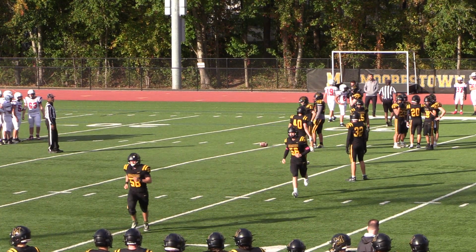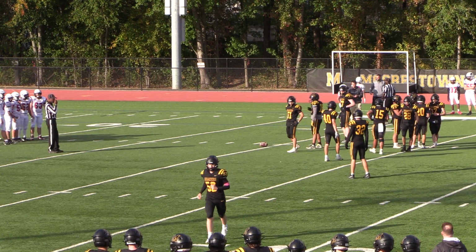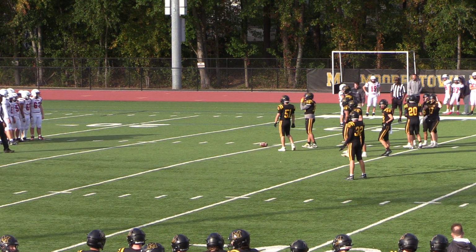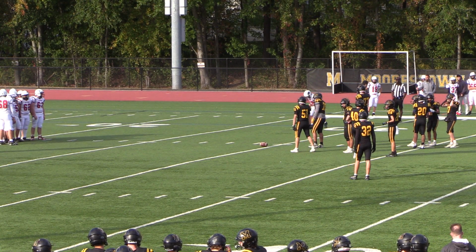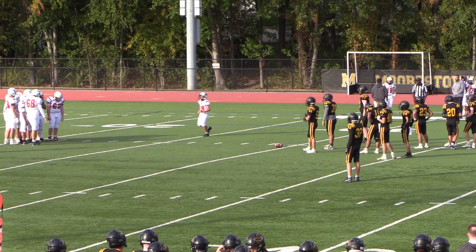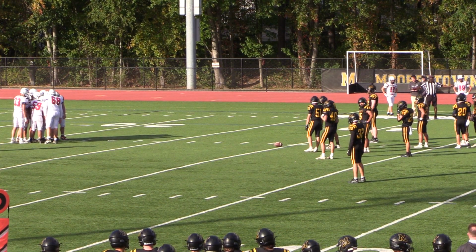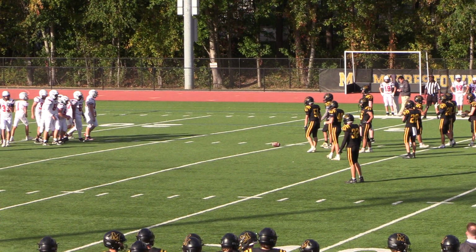And that's Nick Savalas coming on the field. It is good to see Nick out there. Nick's been on the DL pretty much the whole season. So this may be Nick Savalas' first time on the clock this year. Great to see him out there. Bring your angle shot, bring your angle shot.